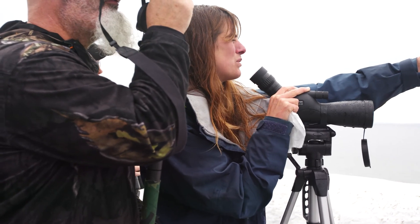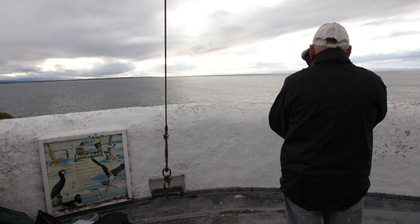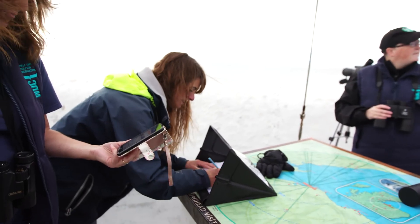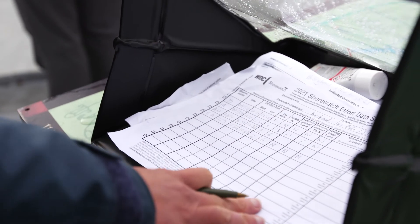We have a very diverse volunteer base. Some people already have lots of experience looking out for whales and dolphins or wildlife watching, but we also get volunteers who have heard about us through the grapevine and want to do something positive with their time, without much experience in wildlife watching or scientific surveys. Because we offer training sessions and on-the-ground support, it allows people to get involved at all different levels of expertise. When visitors and members of the public rock up at Shore Watch sites, our volunteers really enjoy chatting to them and spotting different whale and dolphin species — sharing a sighting with somebody, especially if they've never seen cetaceans or have driven quite far to see them, is really exciting.